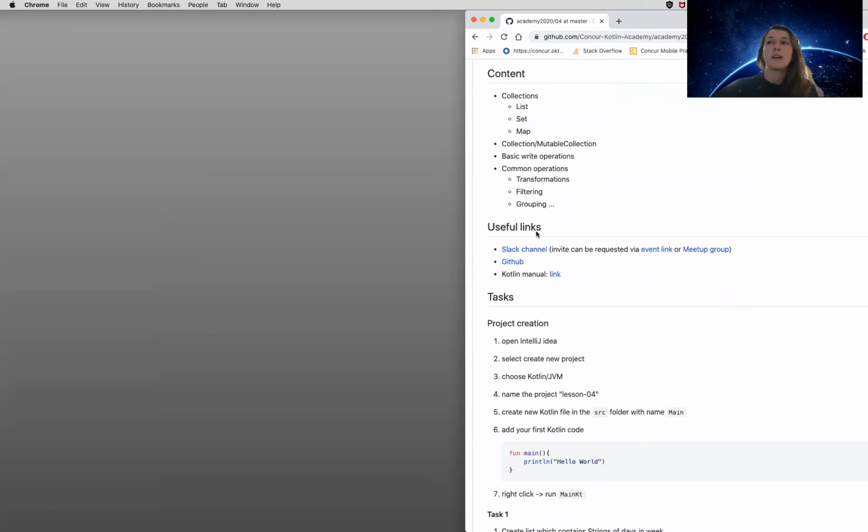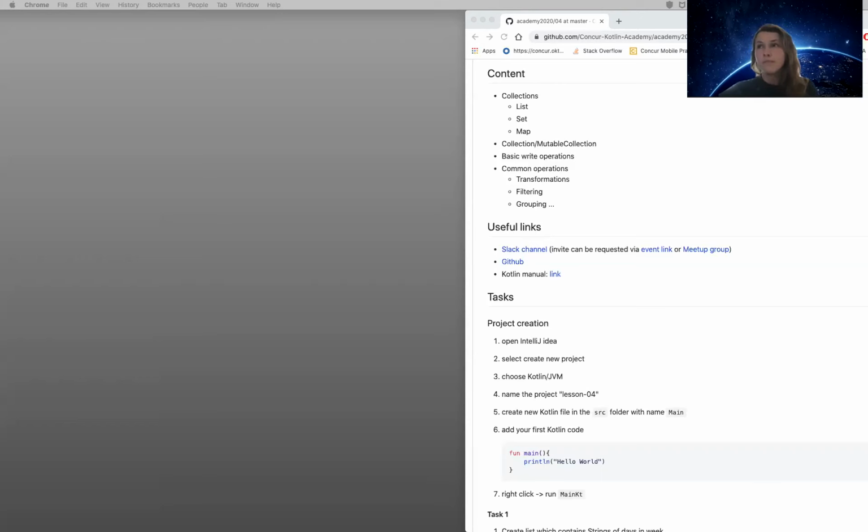Then we will try some basic operations in the mutable collections, and then we will go through the list of common operations like transformations, filtering, plus minus operations, grouping, and other.